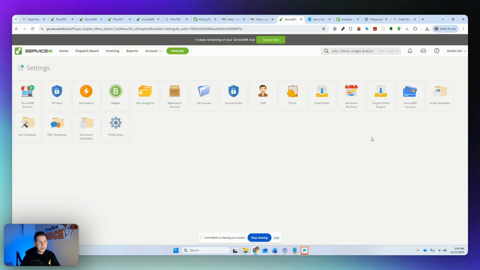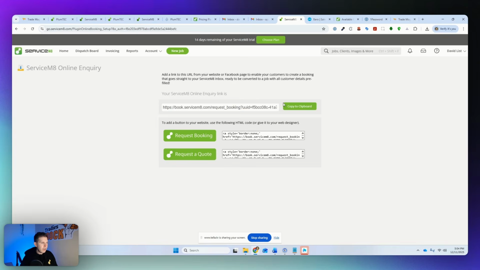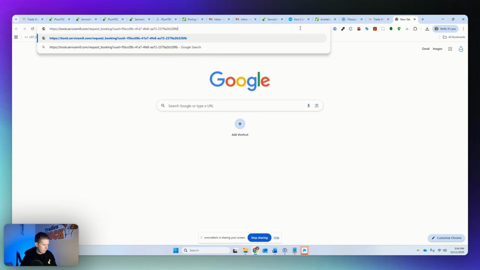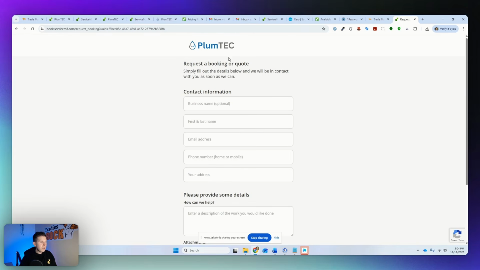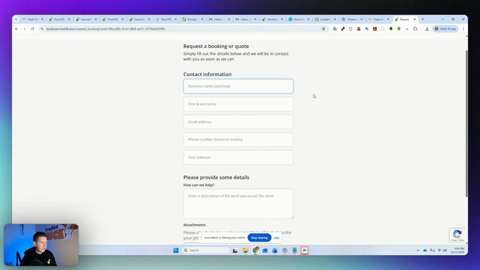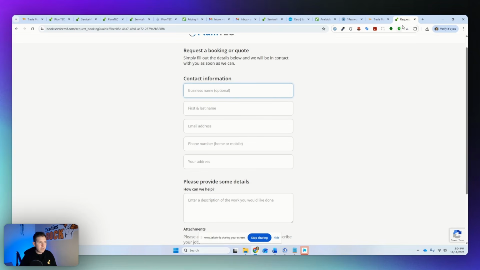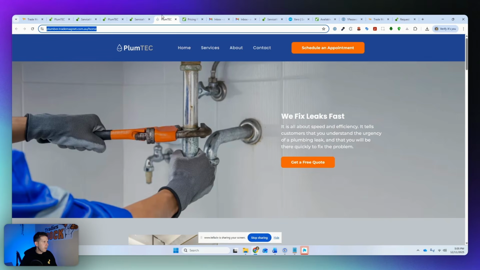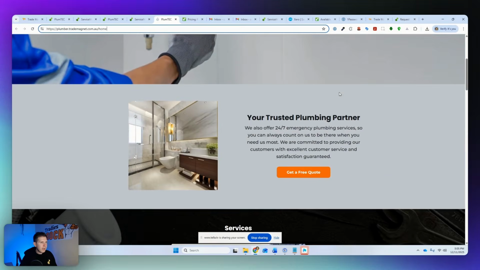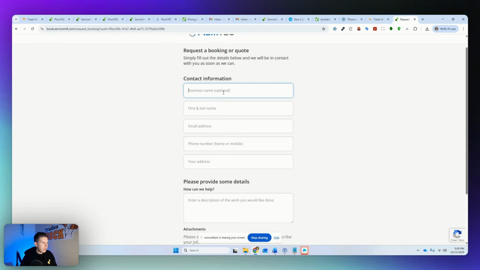Now, another feature that a lot of people look over is the simple online inquiry. If we were to go to this particular online inquiry here, you can see that it's using all of our branding. This is just a simple form to upload stuff for a client. So let's go over to our actual website, and we can attach this to a button, schedule an appointment, or we could embed it anywhere. But let's go ahead and fill it in.